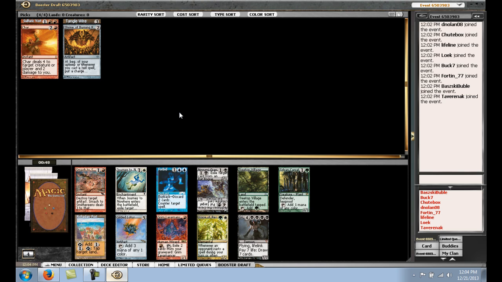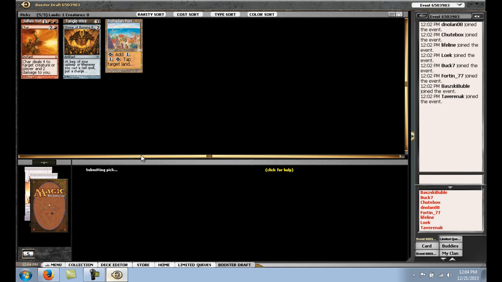Alright, I mean, Rishadan Port is actually pretty good. I don't know if I want Grim Lavamancer. I mean, Grim Lavamancer could be a good threat. But Rishadan Port is actually pretty good to just keep lands tapped down. And we could just be that annoying burn deck, and might not even need a whole bunch of creatures.